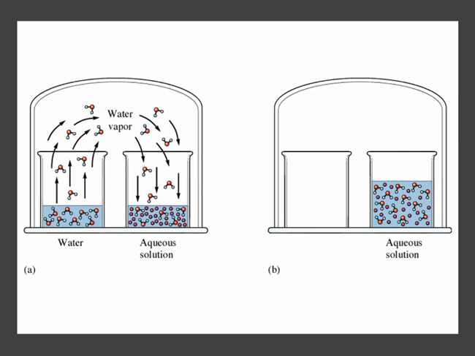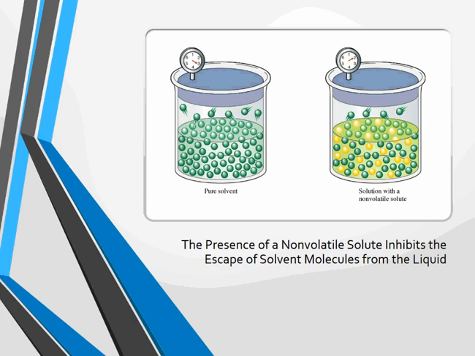Here's a cool picture. This is in a bubble. If you isolate a system where there are solvent particles and then solute particles nearby, you can actually get the water molecules to leave this system and dilute this system over here. Very cool. Takes time. Here is another graphic showing the same thing.